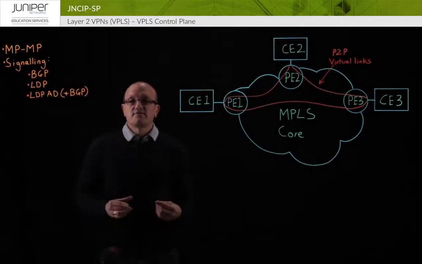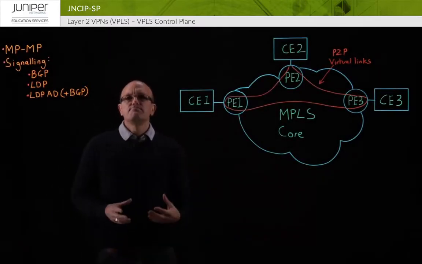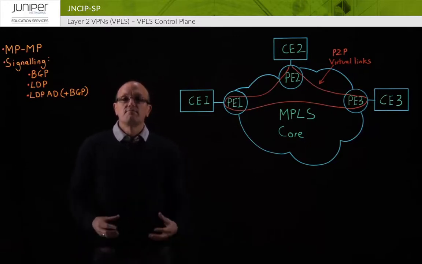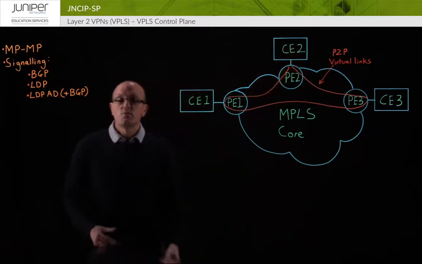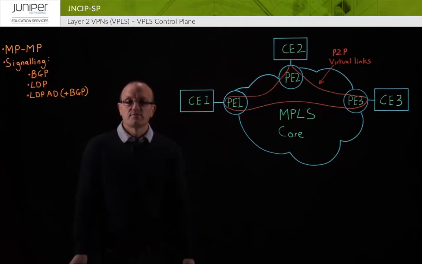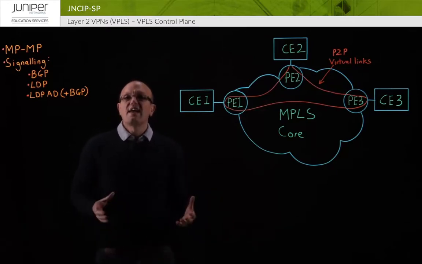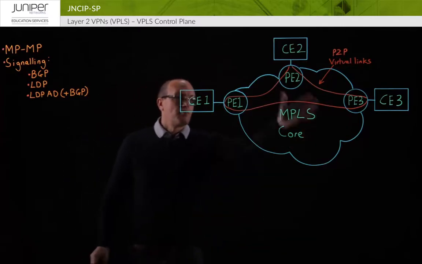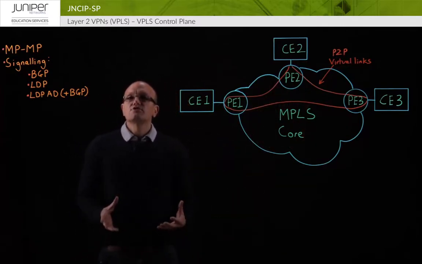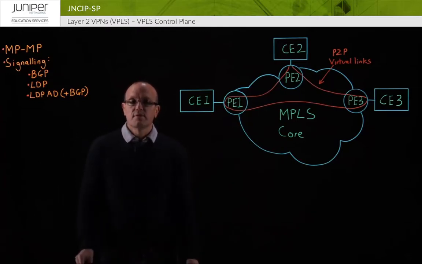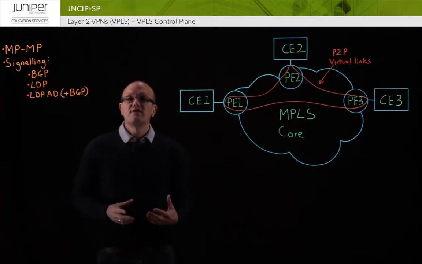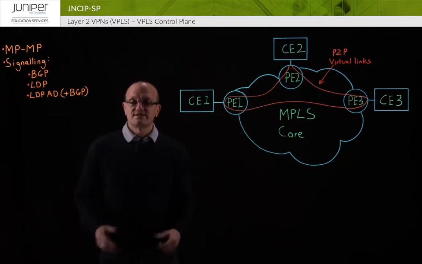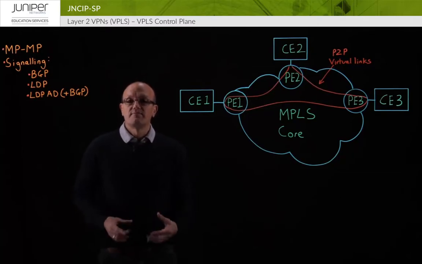So far, we've examined how we can deploy point-to-point virtual links between customer devices within a service provider environment. Well, what if we want to deploy multi-point to multi-point links? What if we want to emulate an Ethernet segment within the MPLS network to provide a broadcast segment interconnecting multiple sites to a given customer? Well, to do this, we can turn to VPLS, or Virtual Private LAN Service. And this is what we're going to examine in this video here.